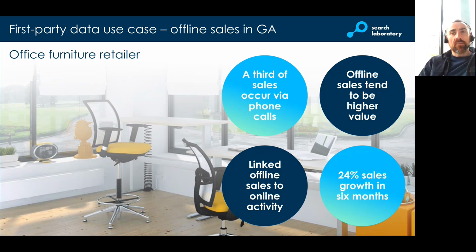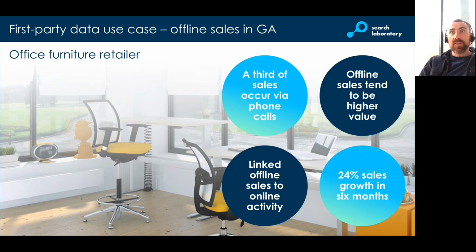This furniture retailer actually had an awful lot of offline sales coming through the phone. About a third were coming through the phone, and quite a lot of those sales that came through the phone were actually more valuable, as you can imagine. People, before making a larger purchase, probably want to make sure they're talking to a human being and get everything right and are confident in making that transaction.